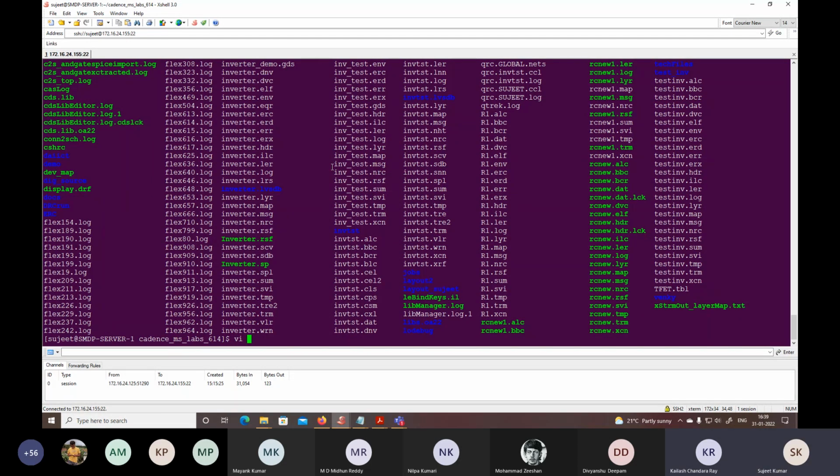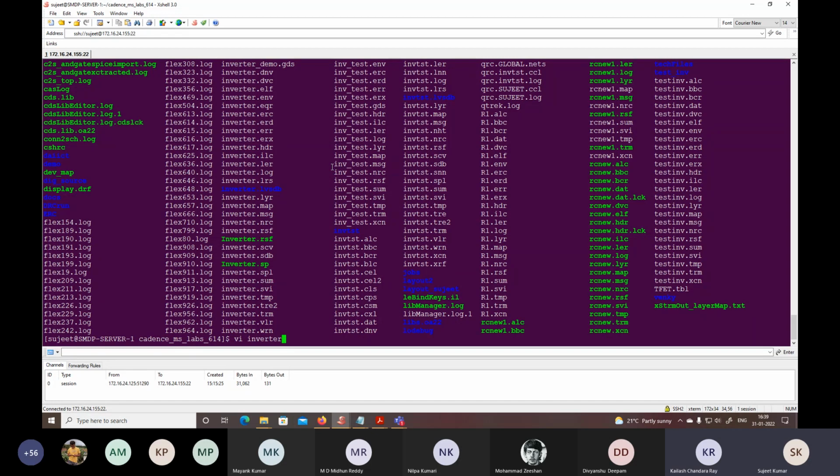Go to the layout window and import this one. You have to again open the layout window. It will not open like this, because it is only the geometrical data. We cannot open it as a layout.